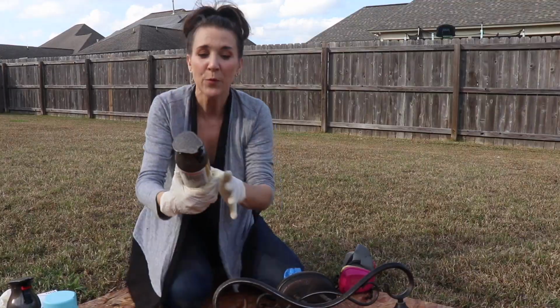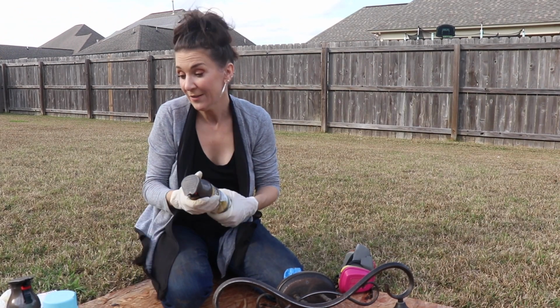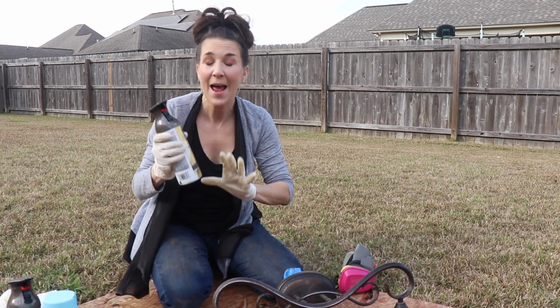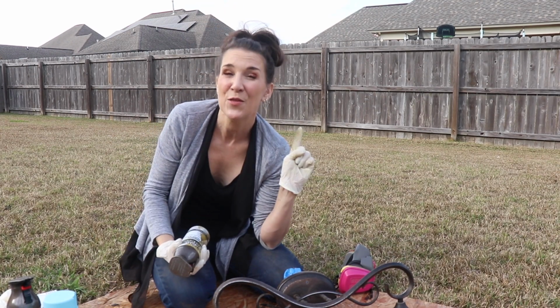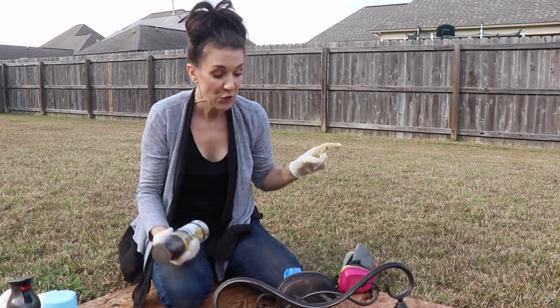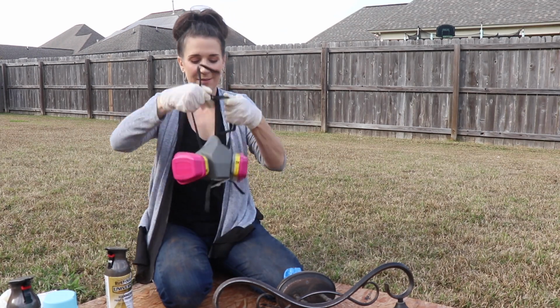Now, some people will say you still need to prime. I don't believe that. I've used this product forever. I've used it in several rental properties and I have never had to prime and paint it. I've just used this and it's worked fantastic. And plus the rust doesn't come back like it did with the original paint. So that's what we're gonna do next. Make sure you put on your respirator.